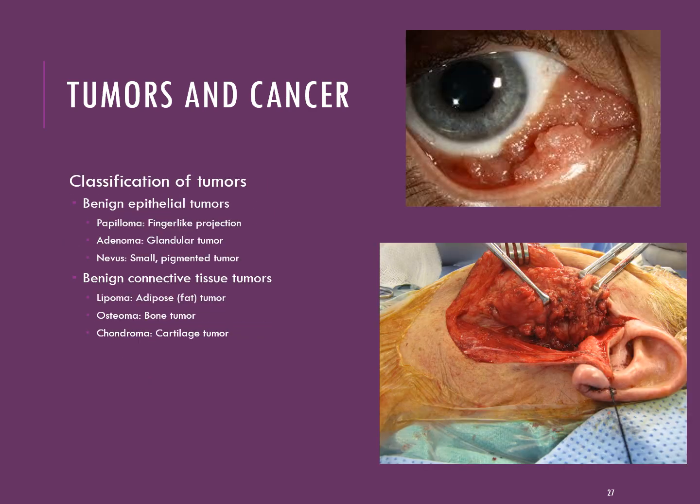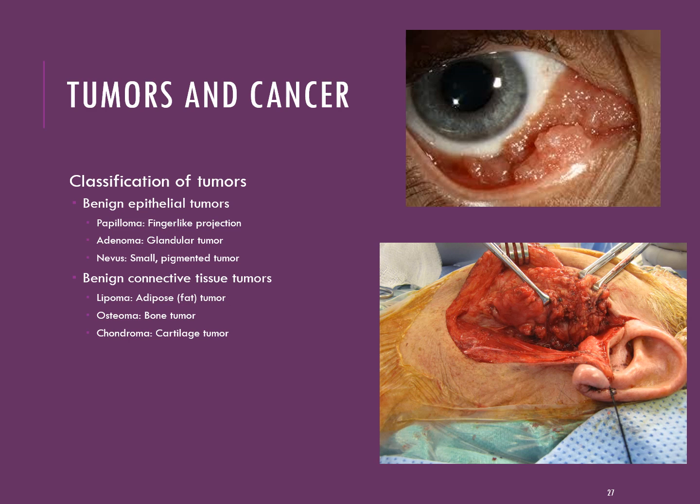So let's break down the different types of benign and malignant tumor types. First, we're going to talk about benign tumors, and we are going to talk about two different types. So first, benign epithelial tumors, and then benign connective tissue tumors. Remember, these are what we refer to as non-cancerous tumors. They don't break away and metastasize to other places of the body. They're contained and typically easy to remove.